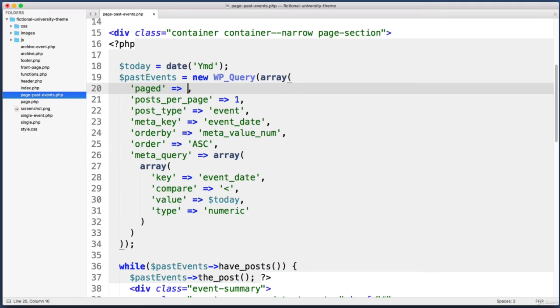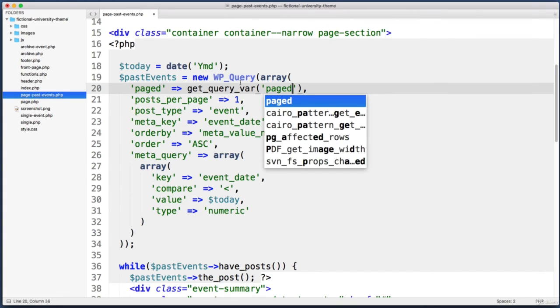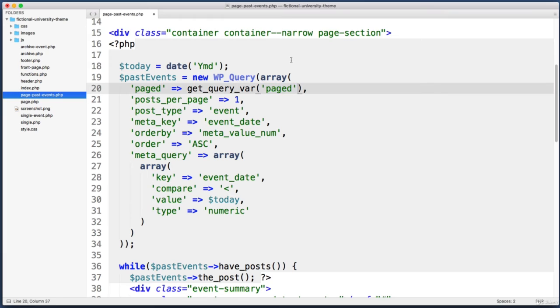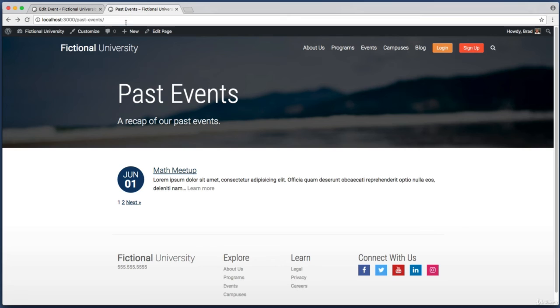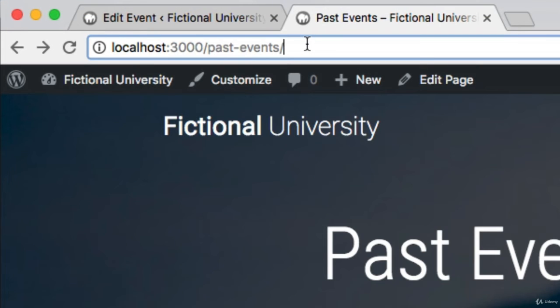And instead we can run a function named getQueryVar, and this function can be used to get all sorts of information about the current URL. In our case, we are interested in that number at the end, right? The paged result. So the property name that we want is just paged. And then just to play it safe, we can add on a comma and then a second argument, and we can say number 1. And what that's going to do is, even if you go back to the first result, the first page, see how it doesn't have a /page/1 like we saw for page 2?